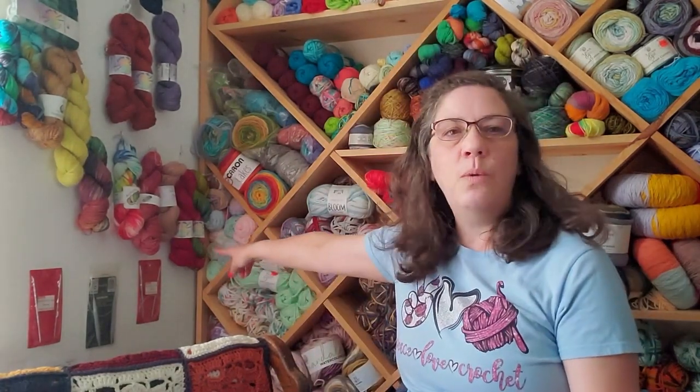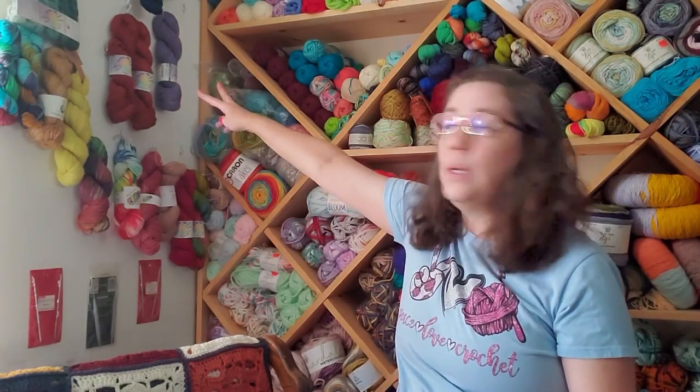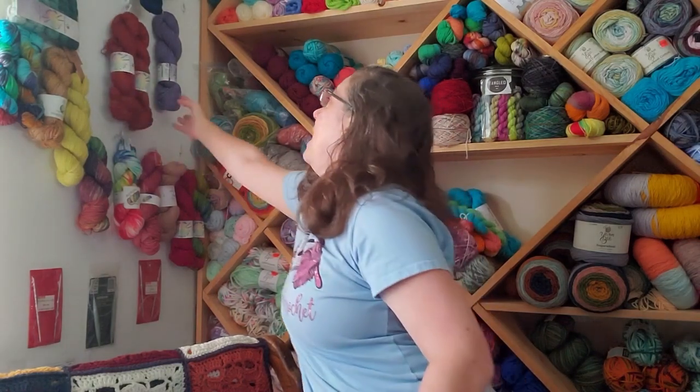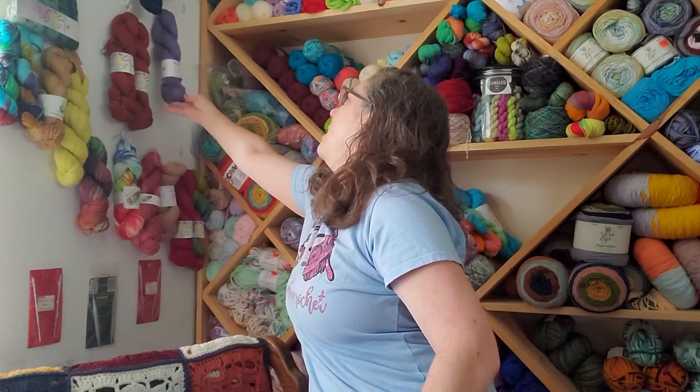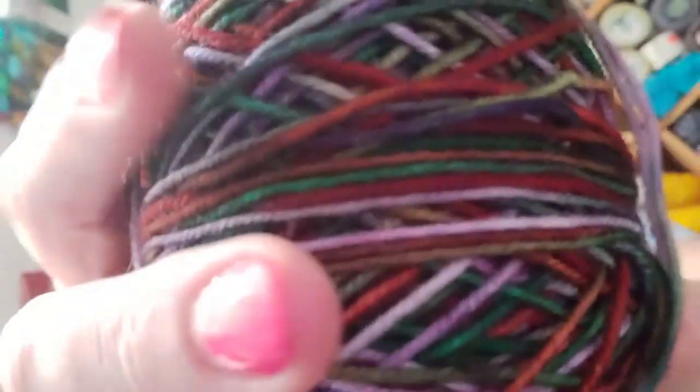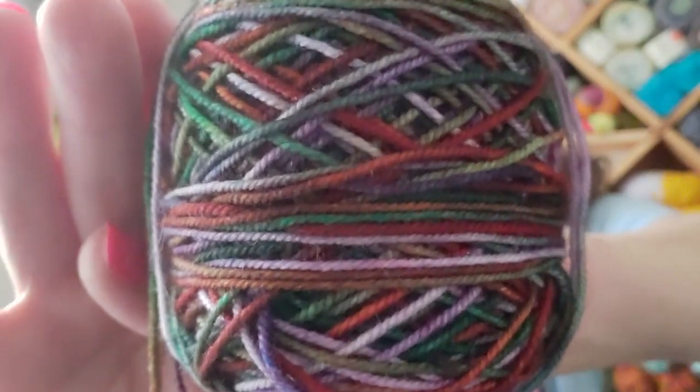The next thing that I wanted to share with you is a yarn that is very near and dear to my heart because it was like the first fancy yarn, I think, that I purchased. It's a fingering weight yarn from Leading Men Fiber Arts, and I do have some of their worsted here, but I've got these 3 left here. These rusty ones, I think they're called clay, red clay, and then this one is Achieve Grapeness. So those I bought to go with this, which is called Masquerade. Look at how gorgeous.